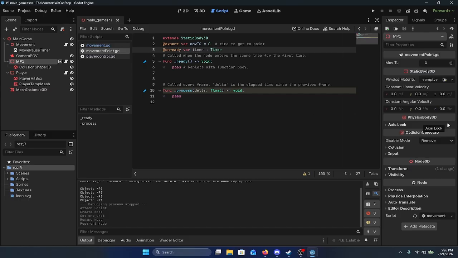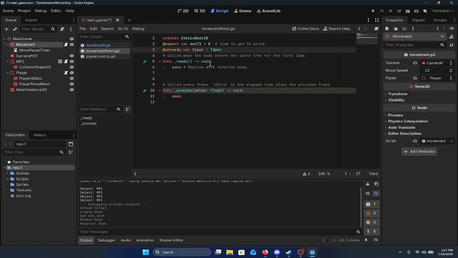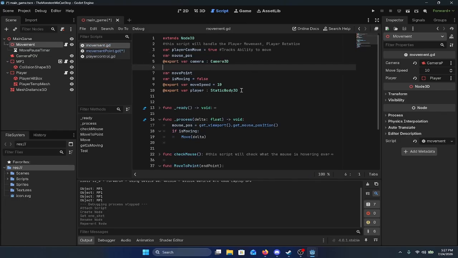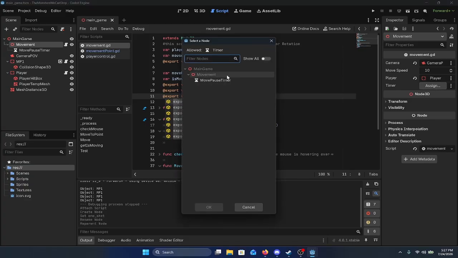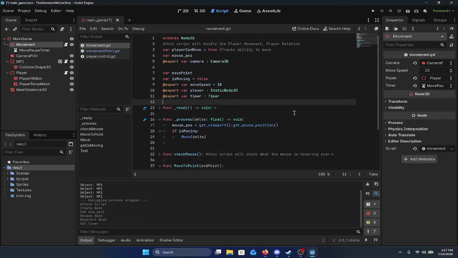So MP1, no, movement. Yeah, this shouldn't be right here. This should be right here. In here, meaning port, assign move pause timer, beautiful.